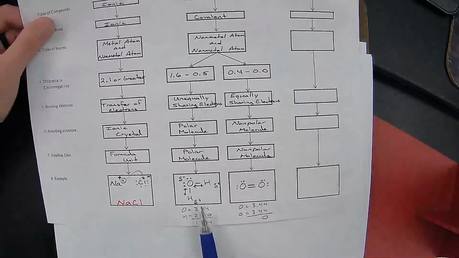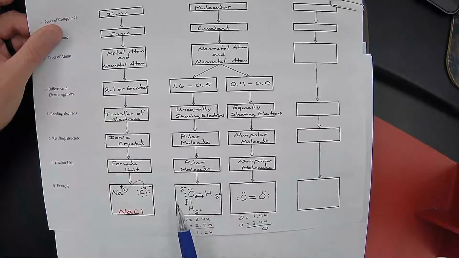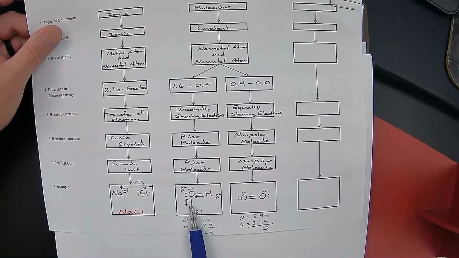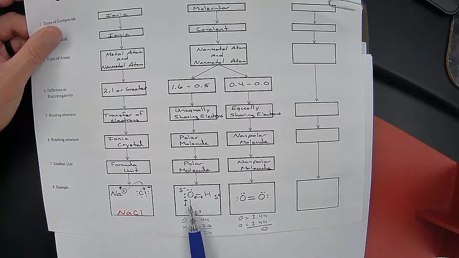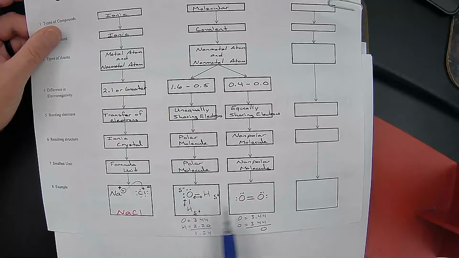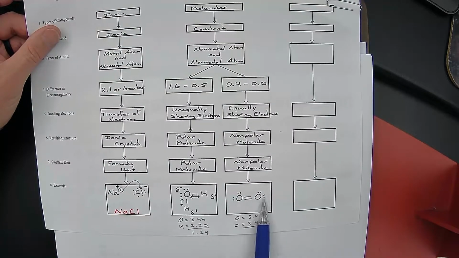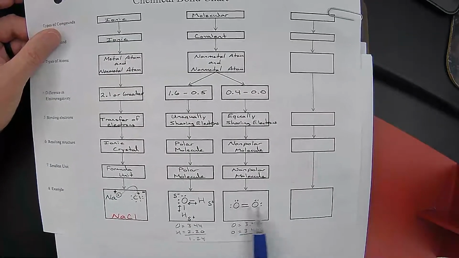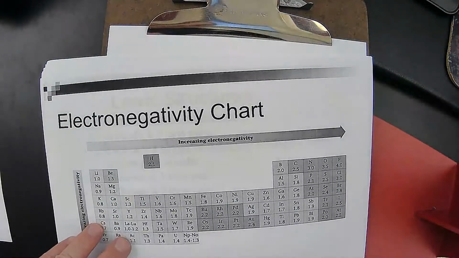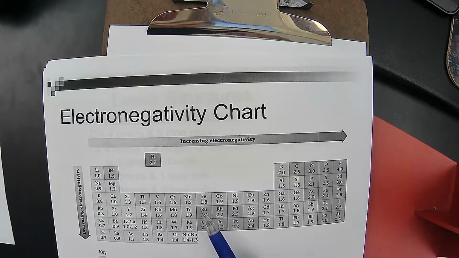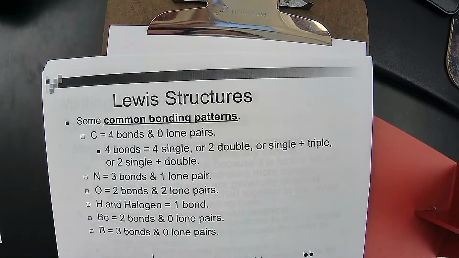We found out that if the difference is a little bit higher, they unequally share the electrons. That means one of the atoms is a little bit stronger and it pulls them closer. Not strong enough to take the electrons away, just a little bit stronger to pull them closer. On the other hand, if the two atoms have similar or the same electronegativity values, then they are sharing equally. And this is that electronegativity chart. This is the same chart that's on the back side of your periodic table.